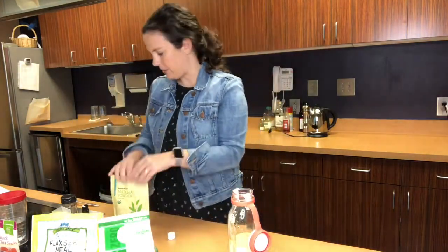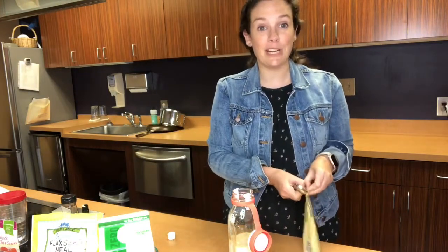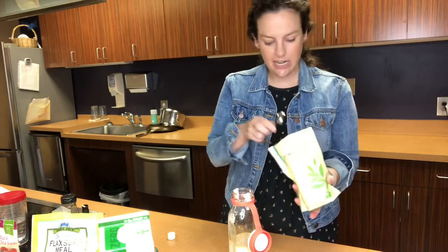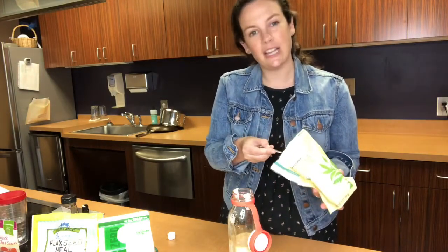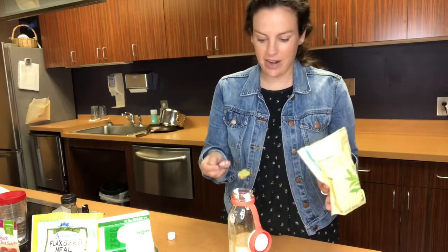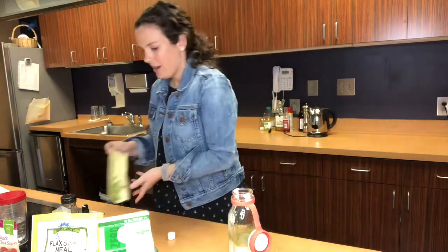And then we, of course, can't forget our matcha, because that is the star of the show. So we're gonna put in about a teaspoon. Matcha is kind of like a concentrated green tea, so it is caffeinated. And 1 teaspoon has a little bit less caffeine than a regular cup of drip coffee would be. So just keep that in mind as you're drinking matcha, is you don't wanna get too wired.